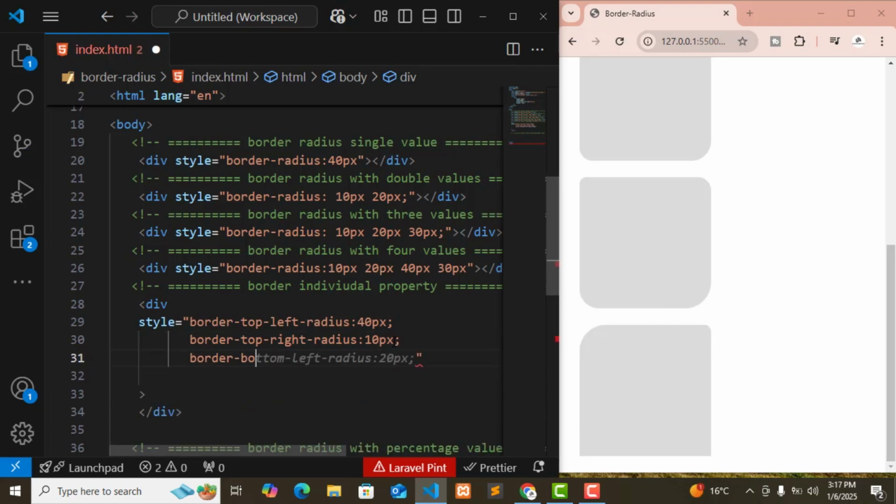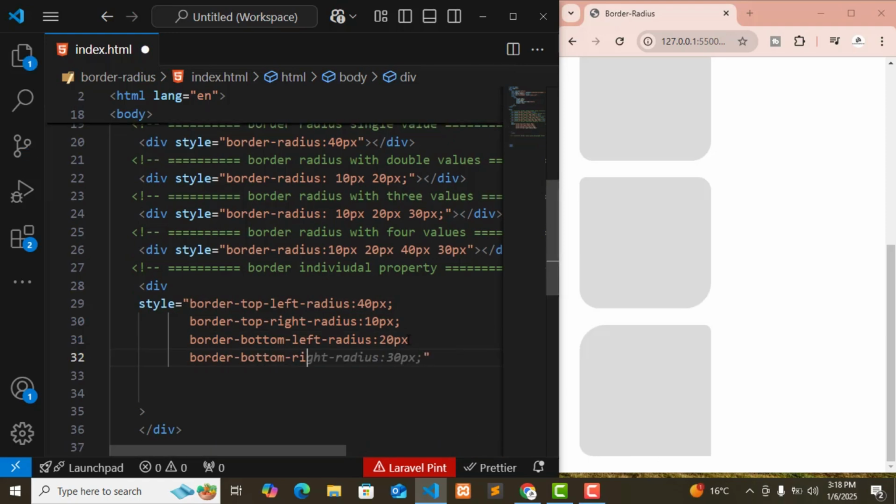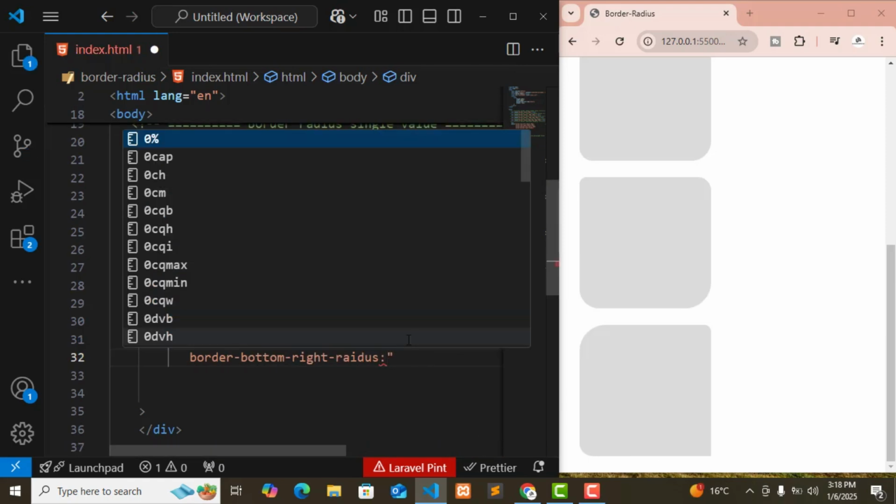Now let's move to the bottom left corner. We write border bottom left radius and set it to 10px. This makes the bottom left corner look similar to the top right corner. Then we change the bottom left corner value from 10px to 20px. When you view it in the browser, you'll notice that the bottom left corner becomes more rounded than the top right corner. Finally, we adjust the bottom right corner.